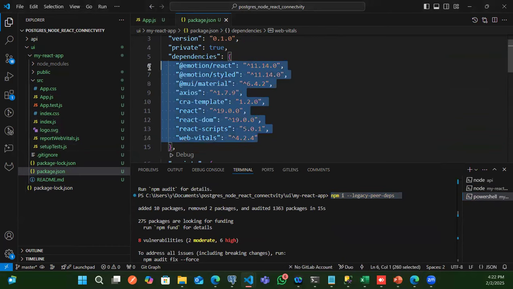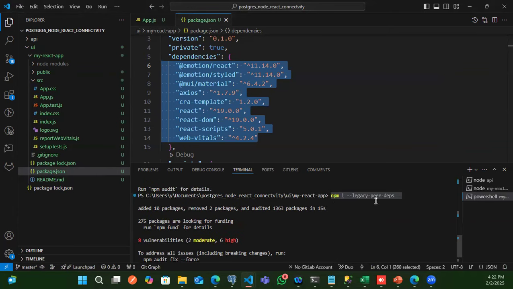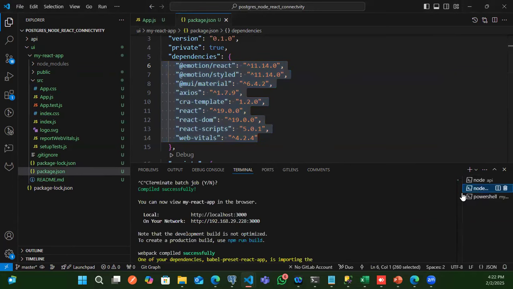Ensure all of these packages are available in your package.json on the UI side. Then we have to do one more npm install. Some legacy peer deps are missing, that will be solved. Once this is done, just restart your React app.